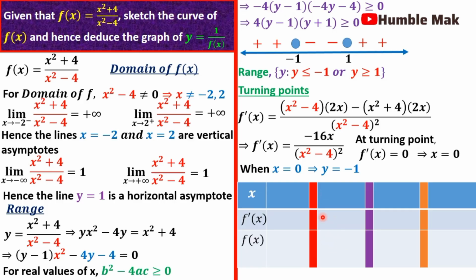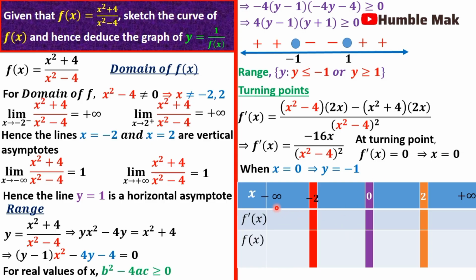Now, friends, we need to draw a variation table to make this clear. The variation table simply summarizes the graph of the function. It helps us know what happens to the overall function even before we sketch the graph. At this point, friends, we need the boundaries of the domain, from -infinity to -2, because -2 is not a member of this domain. So we need to see the behavior of the function between -infinity and -2, from -2 to 0, because 0 is our turning point, then from 0 to 2, and from 2 to positive infinity.